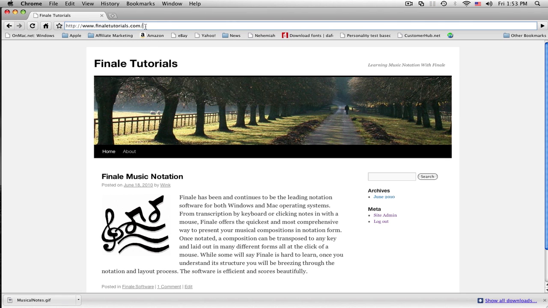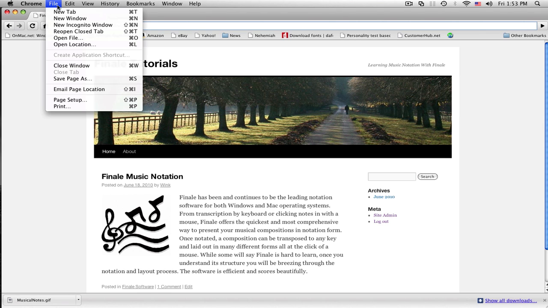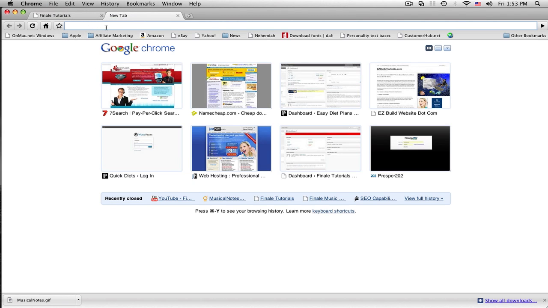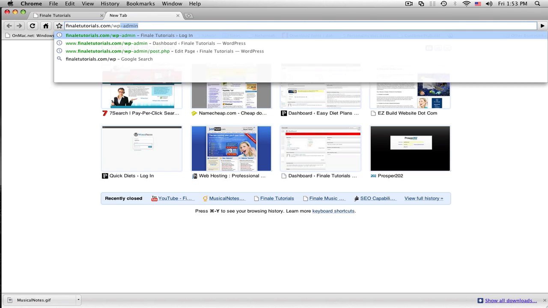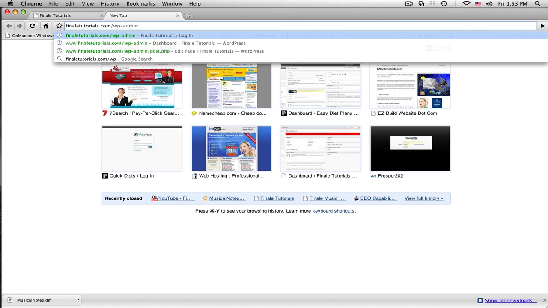Rather than adding on to this, what we're going to do is come up here. Now you can do this plus in Google Chrome, or you can come up here. Your browser should have the same, and say add a new tab. I'm going to tell you why in a minute. With the new tab, we're going to put our URL in again and add the WP admin so you can go in the backside.